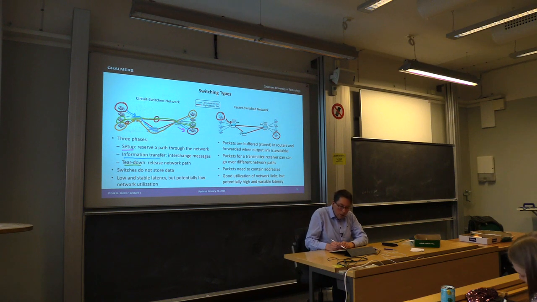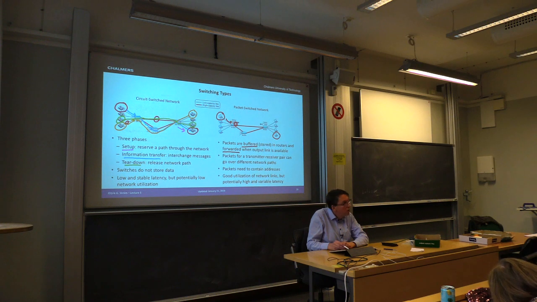So again, packets are buffered or stored in the routers, and they are forwarded when the output link is available. Okay. So these packets that come here end up in a queue until the output line is available, and then they're sent over to the next router where they're stored and then output to the receiving end whenever that line is available. Okay. So the first packet here might go this way and then go this way. So this was the first packet.